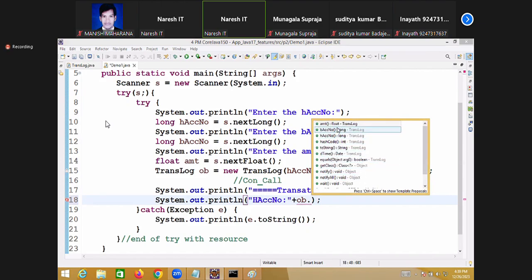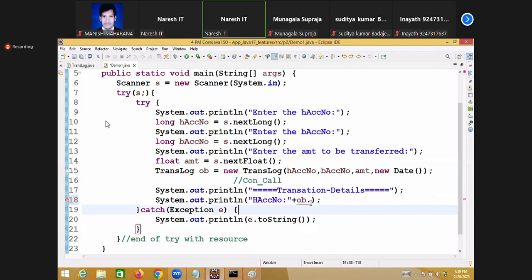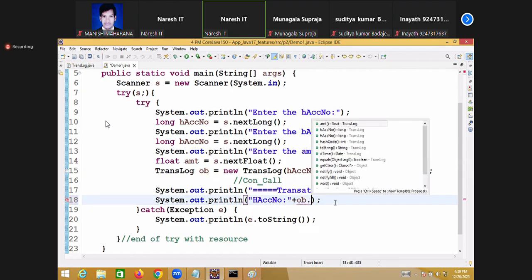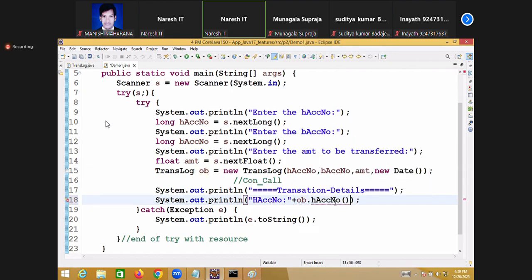All variables are converted into methods. So they are methods now. Whenever I want to display home account number, ob dot home account number. Can you see the brace came here? Now this is one getter method that came with the same name.